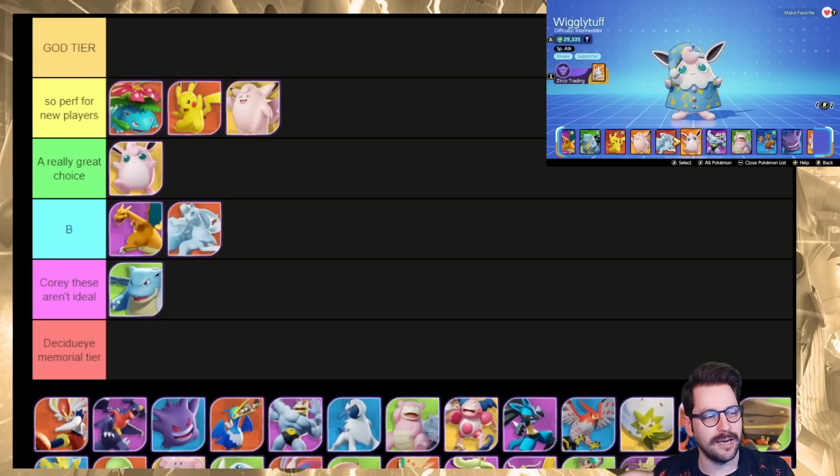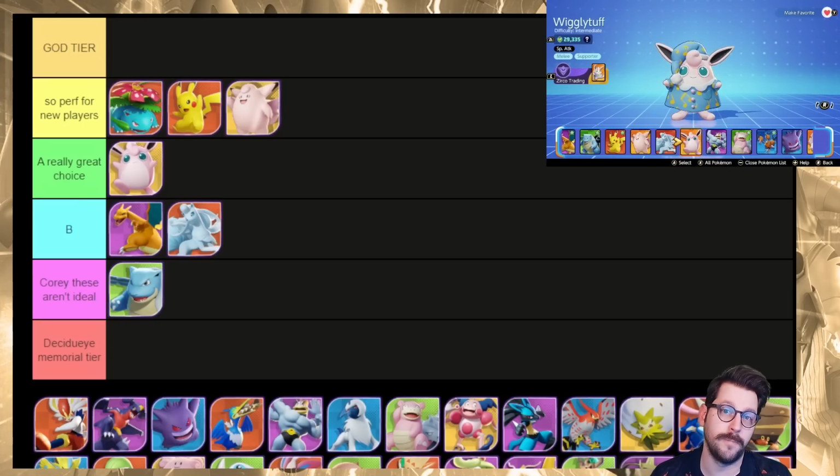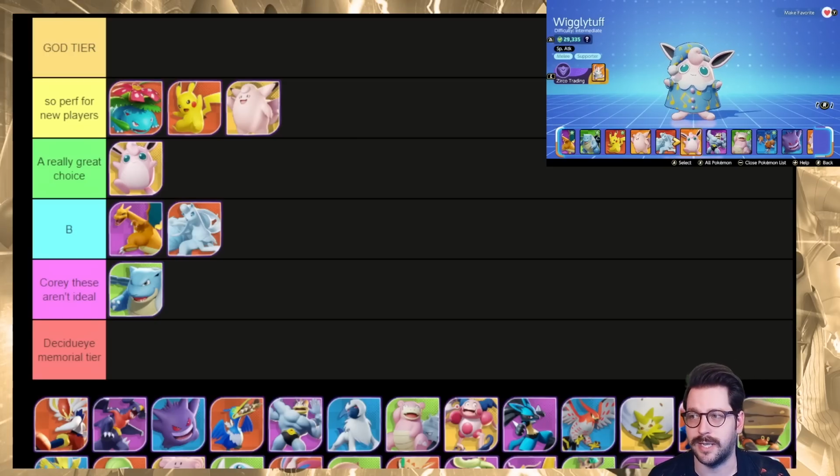So Wigglytuff is really good at just getting in the enemy's face with Sing, putting them to sleep, using your Unite move to help allies. I think it's an easy Pokemon to learn, pretty tough to master, but really not that bad for new players. I think Wigglytuff is ironically a little bit slept on inside the game.